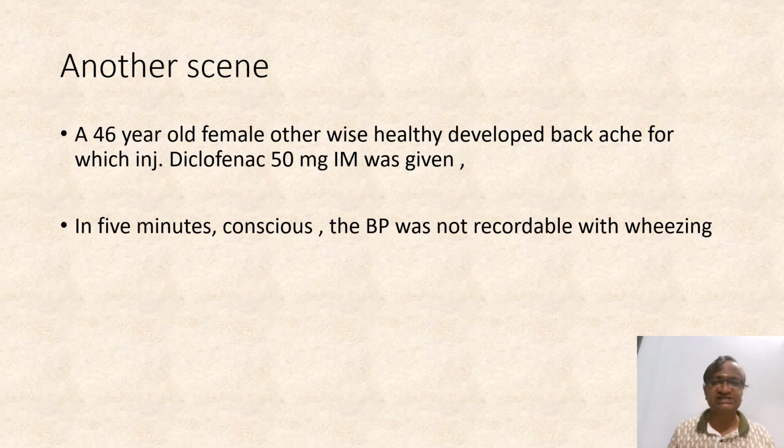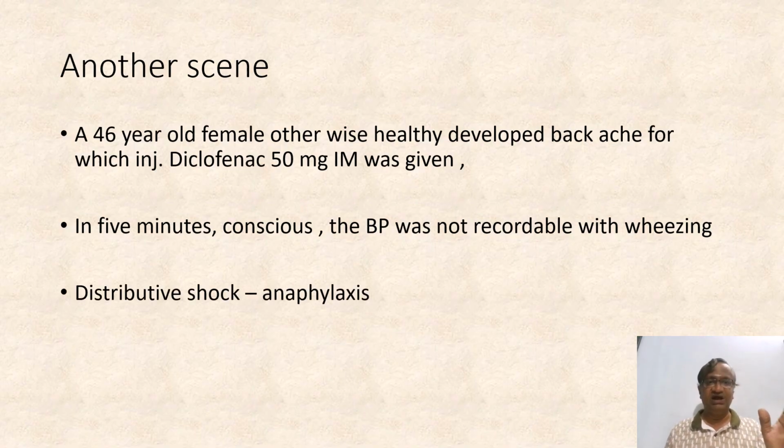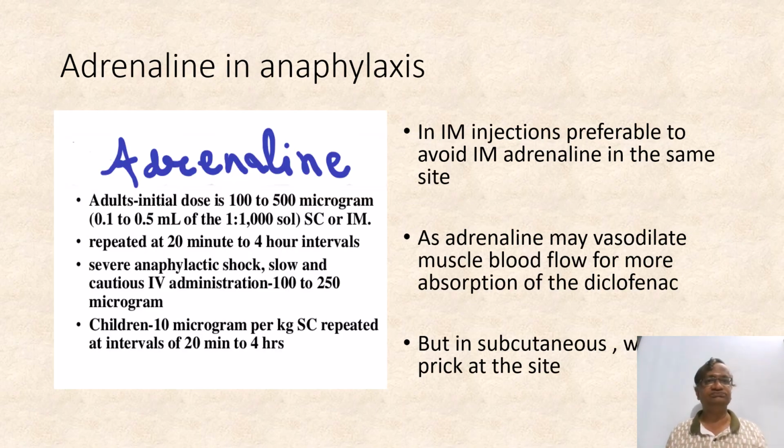Another senior, 46-year-old female, developed backache. Injection diclofenac IM was given. In 5 minutes, patient was conscious, but BP was not recordable with wheezing. This is a case of acute anaphylaxis. So if the BP is not recordable, you can give IV if possible, or IM if possible, or otherwise intratracheal is also present. So anaphylaxis, distributive shock, adrenaline.